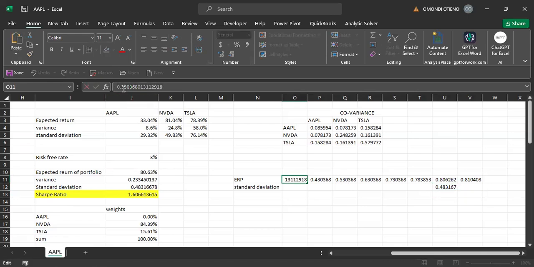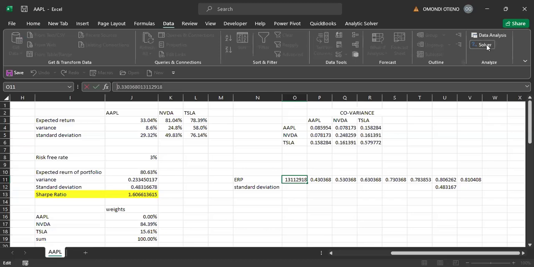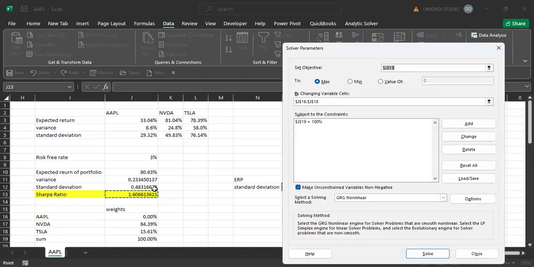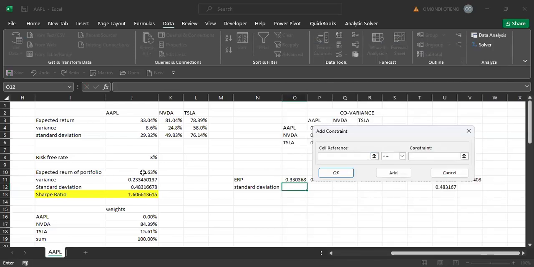So I come to this part. We want to adjust our Solver here. So we come to Solver. This time round, this one is there, but we want to add another one. So this is another one. We want to set expected return to be equal to this, and we're going to do that all the way to the last one.